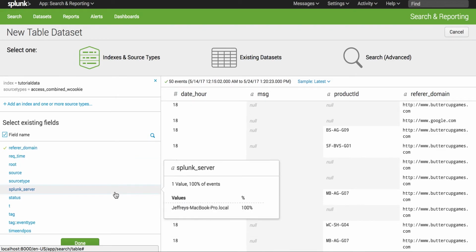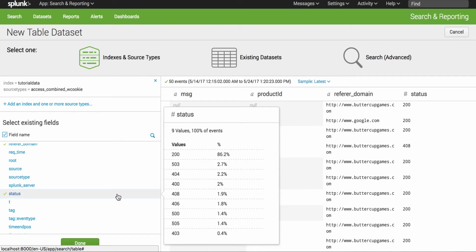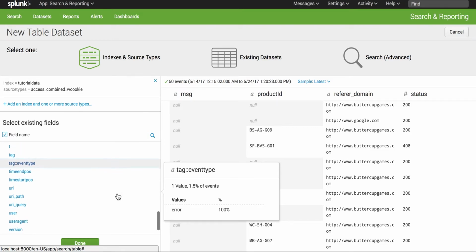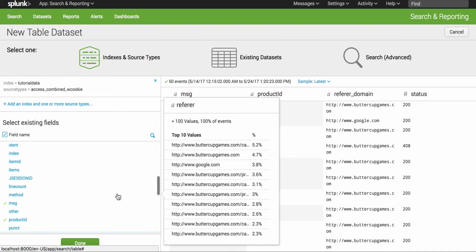And also maybe status, because I want to understand if any purchase actually ended up failing because of some network level issues. And what else? I think that's almost all the fields I need. So I can then pick done.